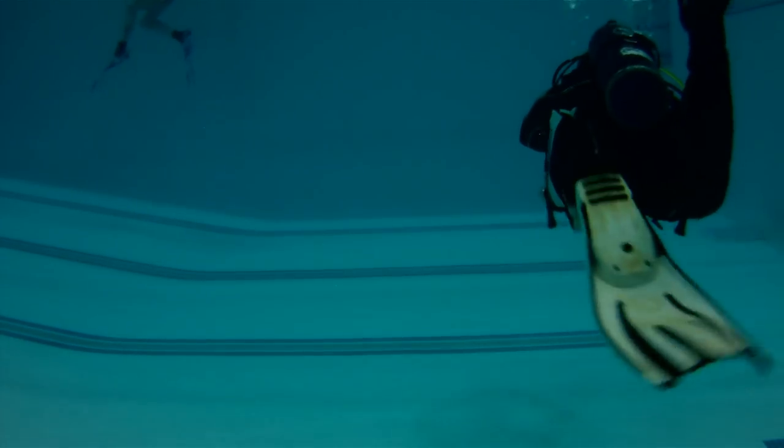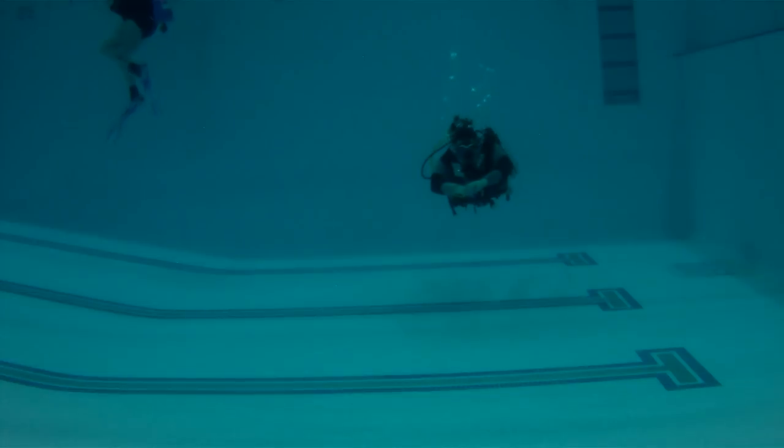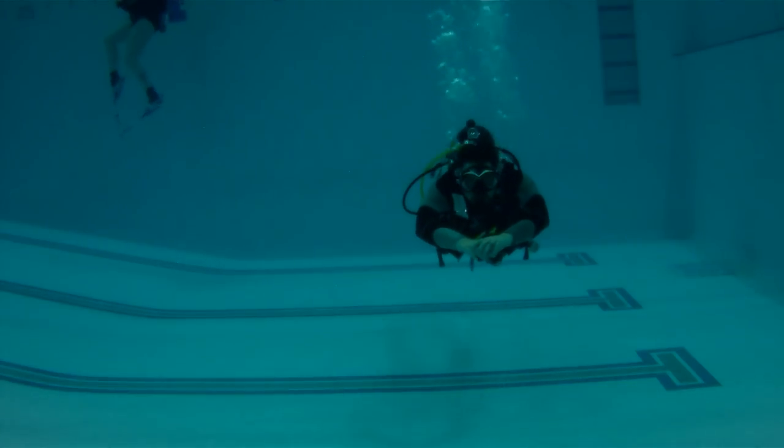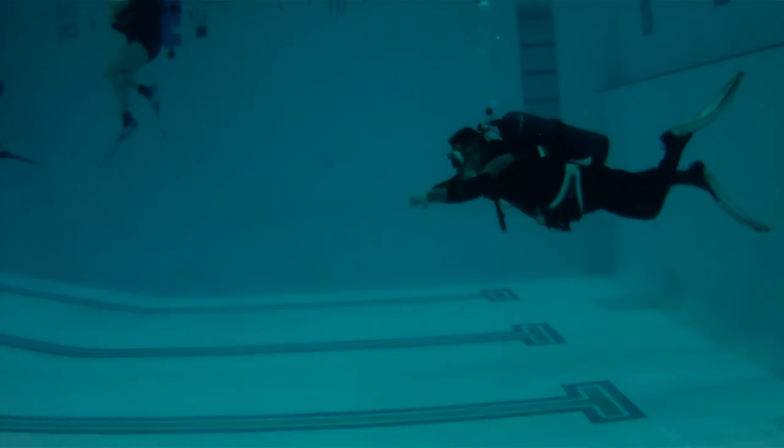Alright guys, during this test, I'm going to be testing to see if I can stay horizontally trimmed in the water while wearing a jacket style BCD. And as you can tell, I'm just simply flutter kicking here. I'm swimming through the water column. This is something that all divers do. We move through the water column. And I will be using different kick patterns here as well, just to see if I can stay horizontally trimmed.